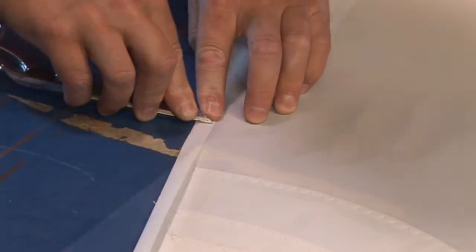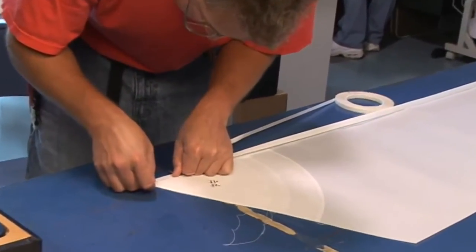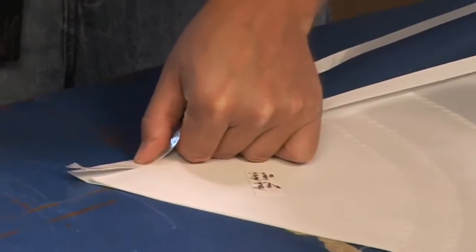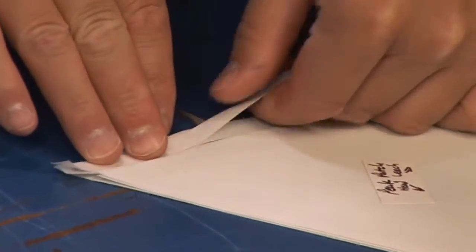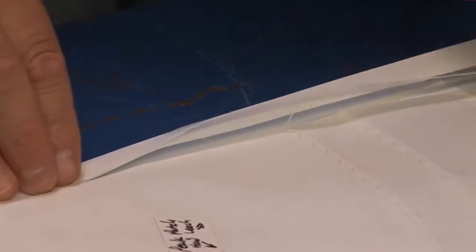So as you can see in the video, all we're doing is just taking that raw edge and matching it up to that hem line that the plotter plotted on the fabric. Then we're going to take double sided tape and place it directly on top of that rolled over edge that we just did earlier.